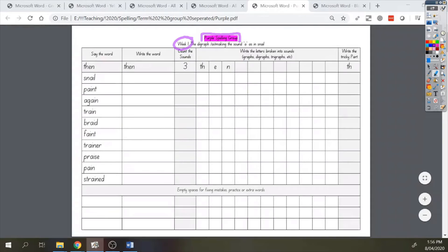You might notice that the first five words on your page are going to be the exact same as the first five words for the blue group. I'm going to switch back and forth so you can see that these words are the same. We're going to be doing some work on the blue sheet to start off with, and I just wanted you to know that even though we're doing it on the blue sheet, these are your words.